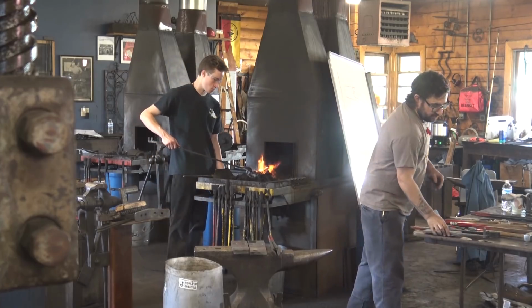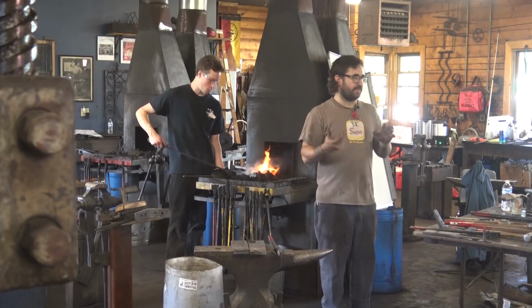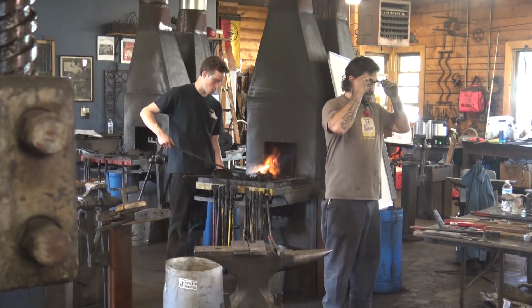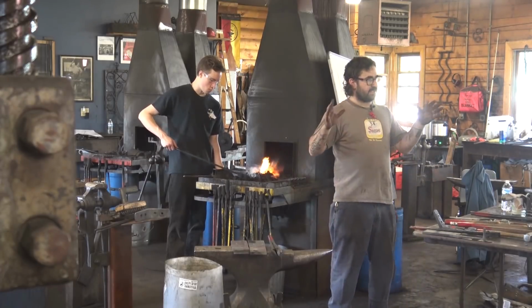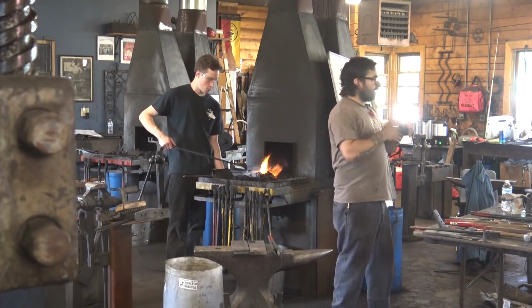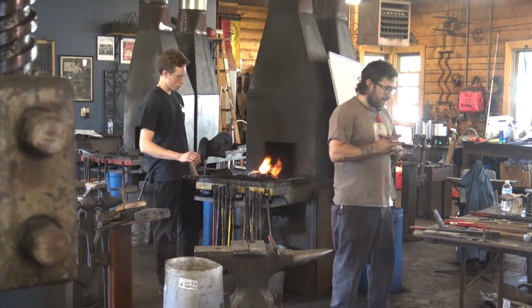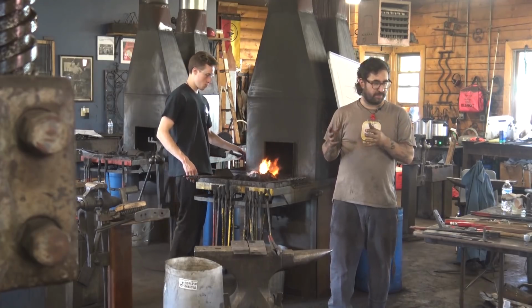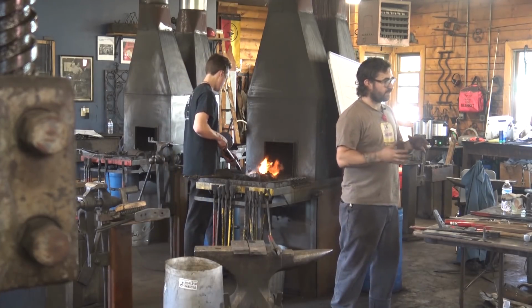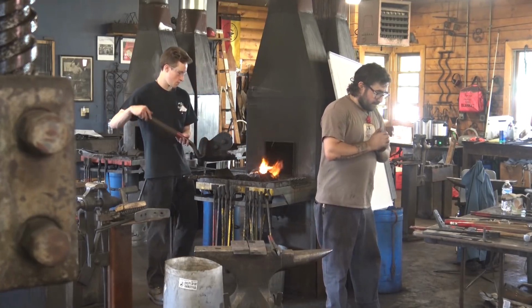I very rarely draw the sculpture beforehand. I might sketch a little bit, but I just have these shapes in my mind that I see on a daily basis, and a lot of times they come from birds or whatever, or just ideas that are inspired by industrial forging practice that I want to use in a sculptural context.